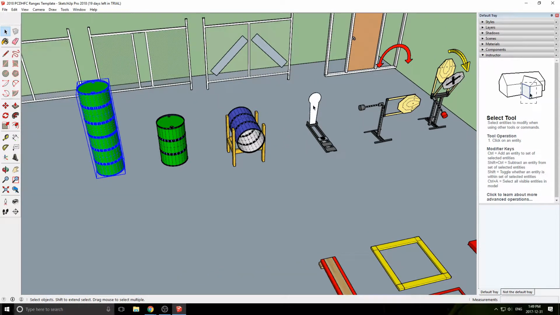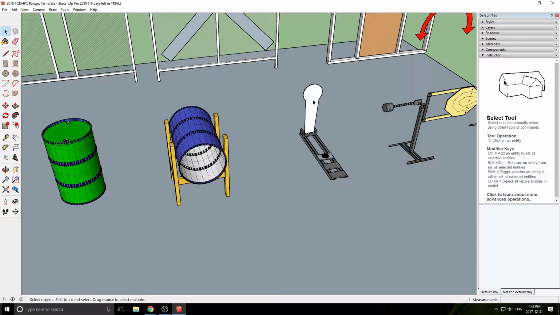So when we click an item, and this popper is a good example, if I left click on the popper itself, it creates what they call a bounding box around the object. If I click inside of the box but not on the object itself, it doesn't recognize that I want to select the popper, and it selects the thing that is behind, which in this case happens to be the ground.